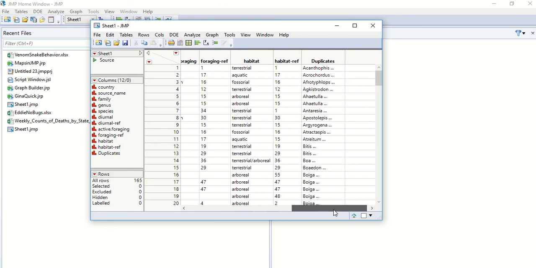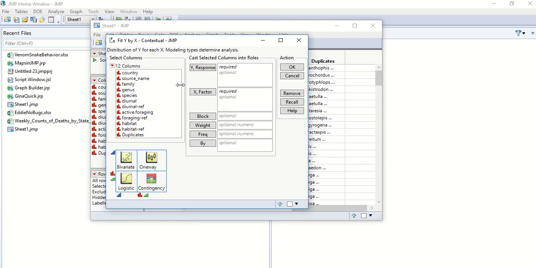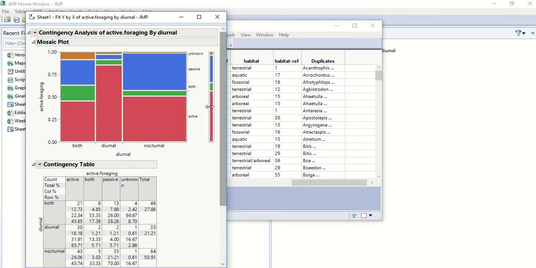So there we go. We want to do X by Y. And our response is going to be active foraging. And our X factor is going to be diurnal. And it's going to be contingency, so we're going to say OK. And here we go.